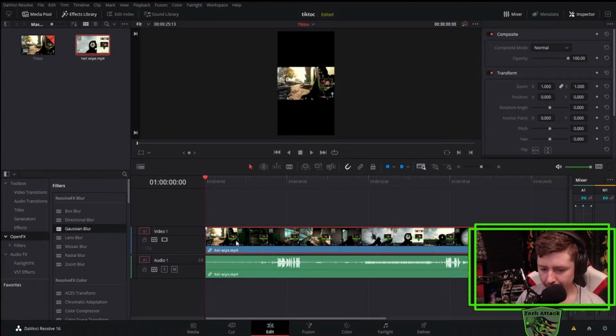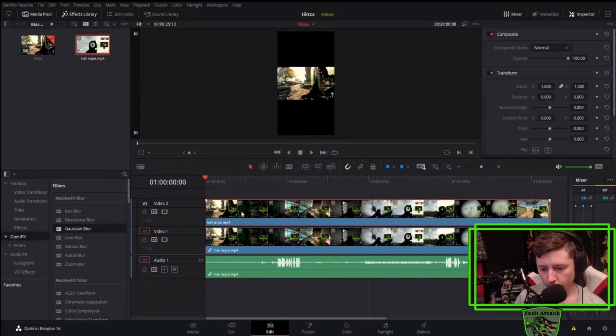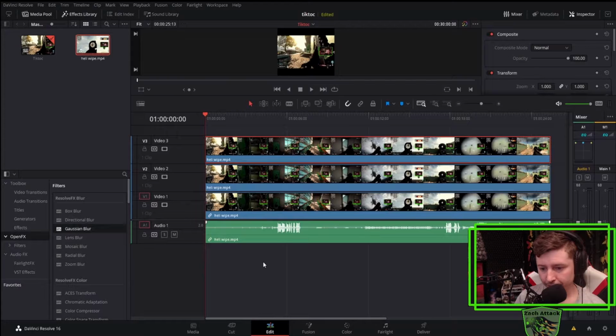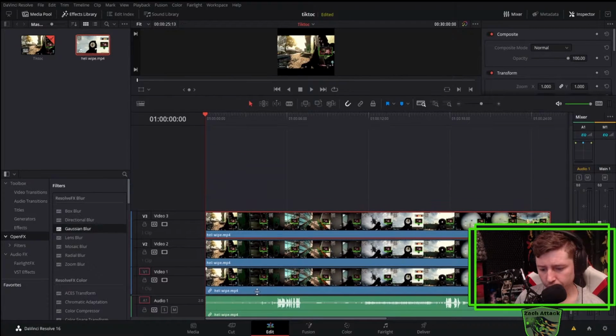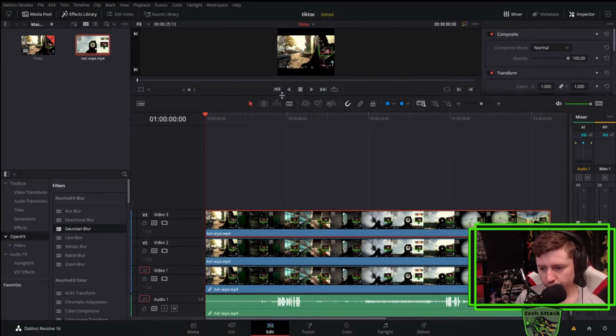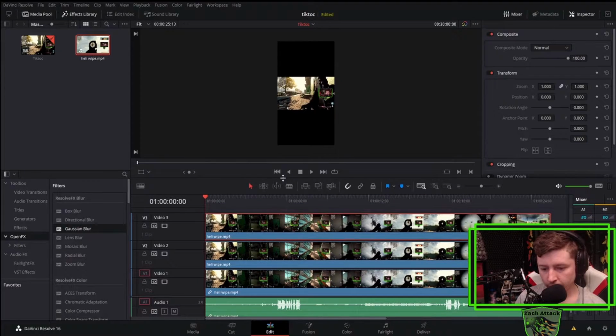So now after you've dragged your media down into your timeline, you're going to want to click on your video media, hold the Alt key and drag it up, and do that one more time. So then we are going to end up right here with 3 video tracks and 1 audio track. Now we're going to take video track number 3. This one will be our webcam. So if you want, name that webcam.